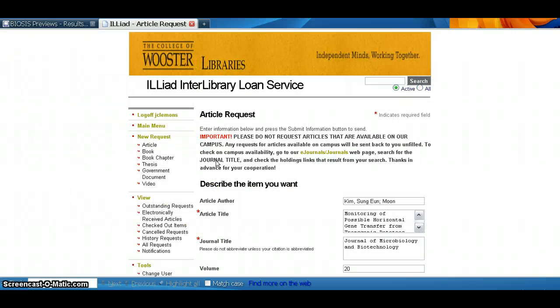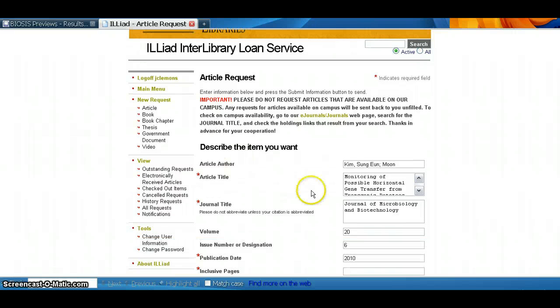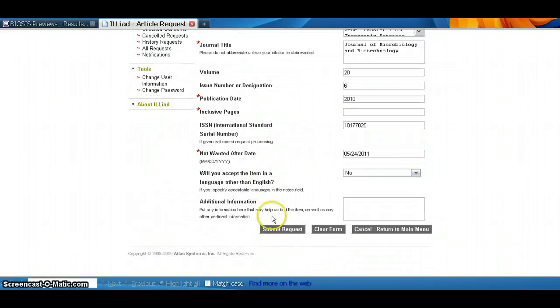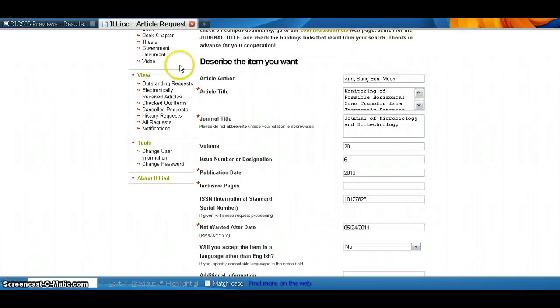and you can either create an account or log in. And what's really nice about this feature is if you can click through that Find It with OLinks button, it automatically fills in all the fields for you, and then you can just submit your request. So it's really fast, and most of the time it's delivered electronically to your email box.